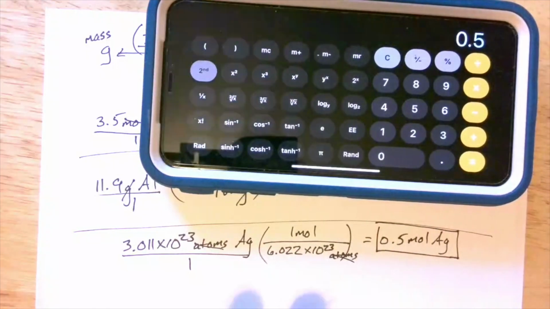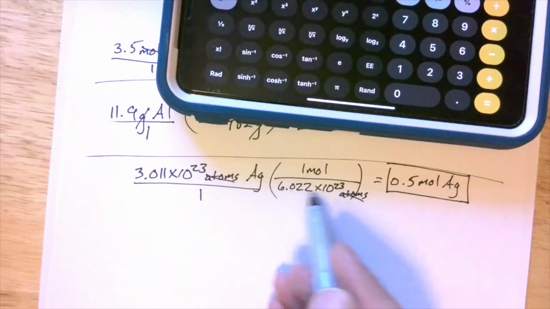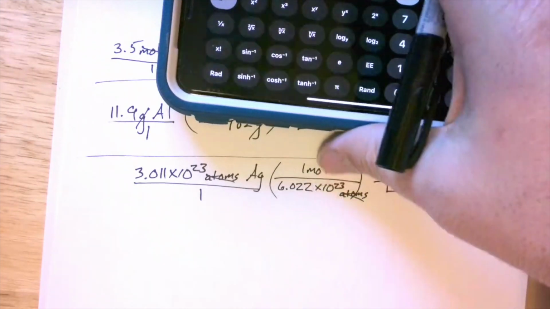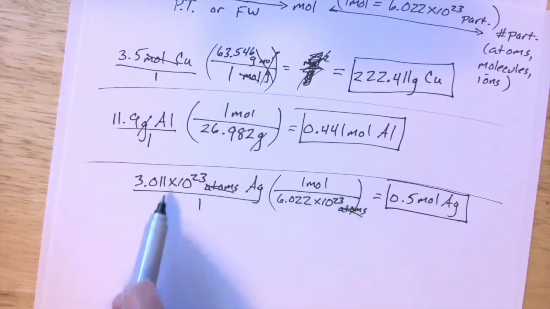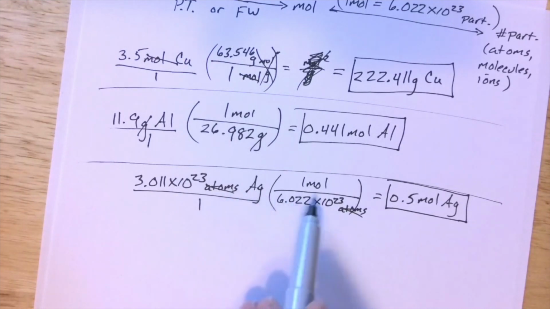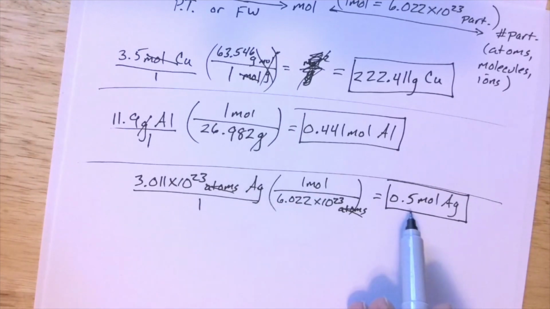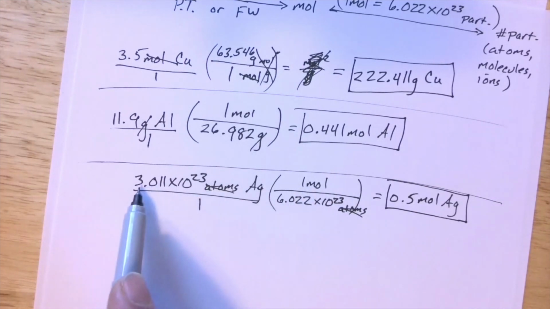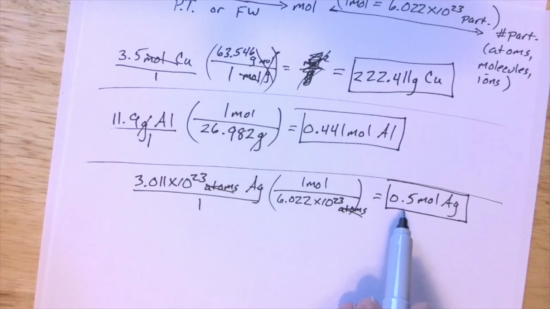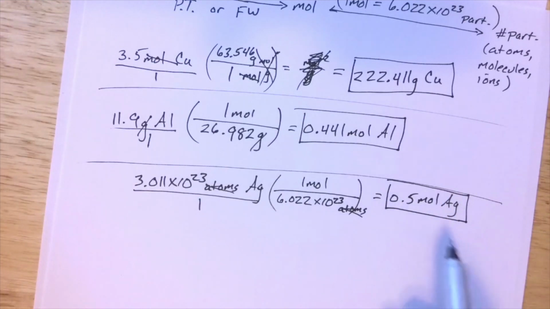Now, think about that for a second. 1 mole is equal to this number here. And that's just like saying 1 dozen is equal to 12. This number here is half the size of this. So it's kind of like saying 1 dozen is equal to 12. What happens if you have 6 eggs? You would have half a dozen. So basically it's the same thing here. If 1 mole is equal to this, and I have this many, which is half the value of this, I'm going to have half a mole of silver. All it is is how many groups do I have? So it's like saying I have a half a dozen. Or in this case, I have a half a mole.